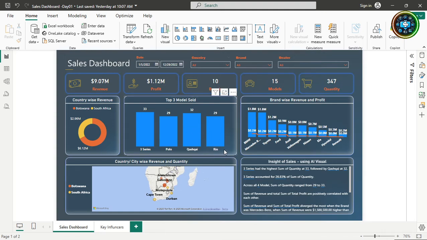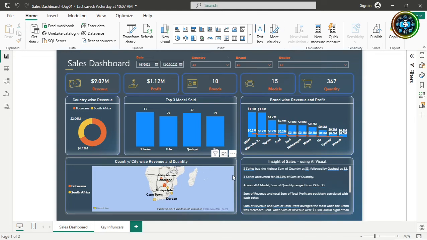Polo and Rio sold 29 numbers, that's why it is coming. So since the visual says top 3, we are having 4 because of that. So all the aspects have been covered in this.